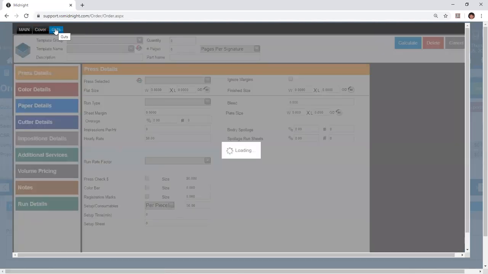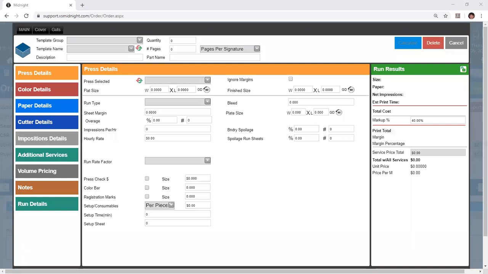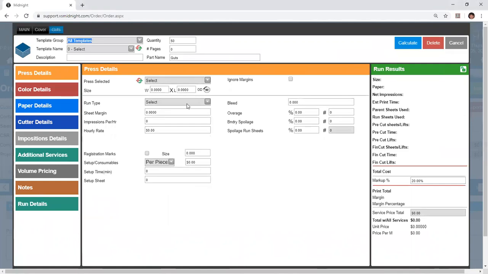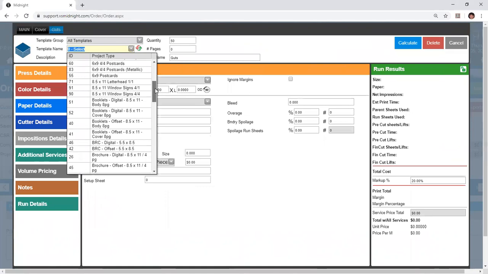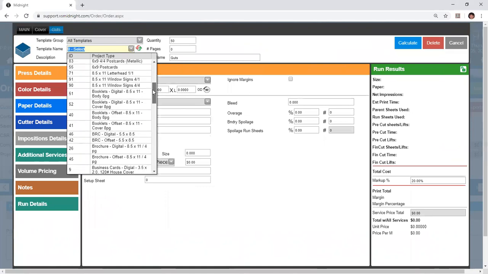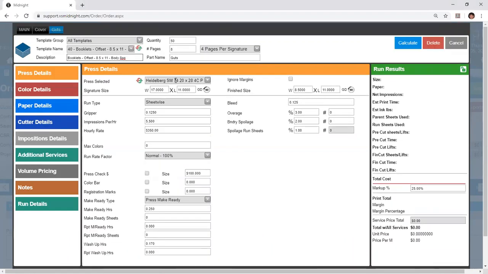Within this tab, we're brought to a familiar screen. This is just representing the second part. In this case, if we need to fill out our information more quickly, we can do so by, instead of filling out each component individually, selecting from our template names dropdown a template that represents the kind of work that we're doing. In this case, I have a booklet interior for a body set for 8.5 by 11. In this example, I'm working on an 8 by 10 book instead, so I can just make a slight change.